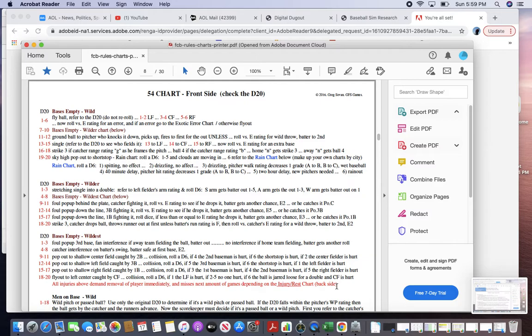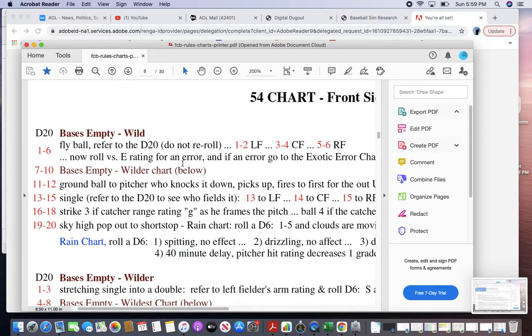And I've been asked to do a quick look at the 54 chart. This is the front side of the 54 chart. And here you've got your bases loaded wild. Let me just enlarge that a little bit so we can see a little closer.